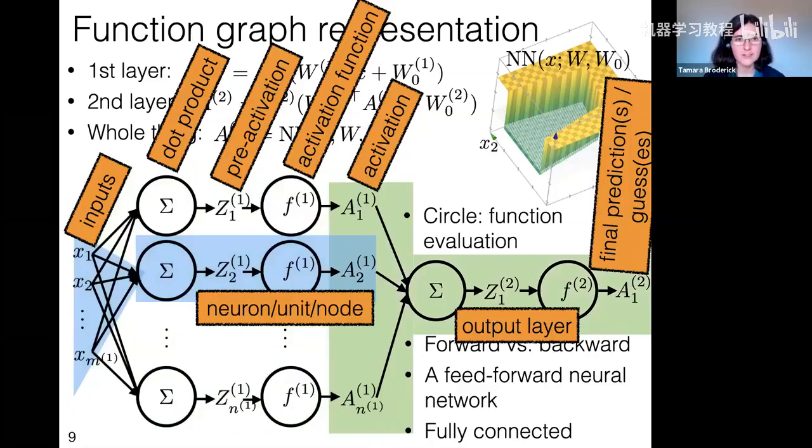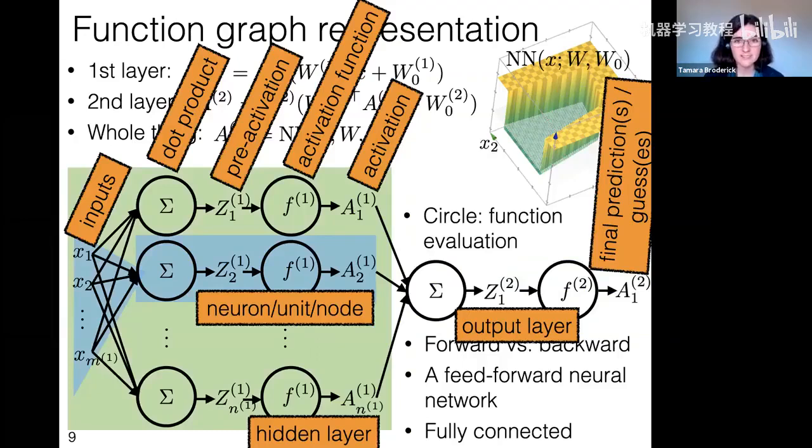Now, one more note, we can actually name some of these layers. We could say we have this output layer, the layer that we get that final prediction, that final guess out of, the thing that we actually report at the end of the day. And the stuff before it, we don't get a final output out of. We might call those the hidden layer; in this case, it's one hidden layer. Spoiler alert, we can have more than one hidden layer, and in that case, we will have hidden layers. But it's the stuff that's not the output layer. It's the stuff that makes the features.